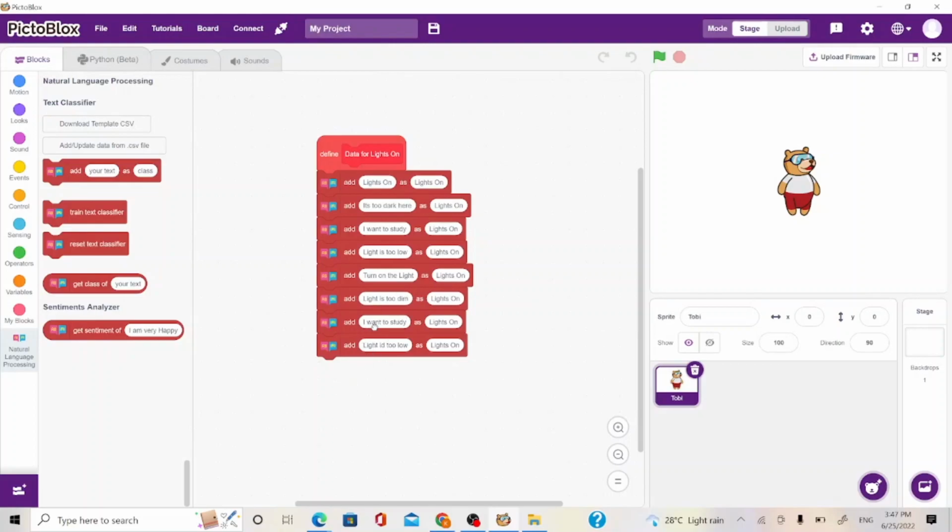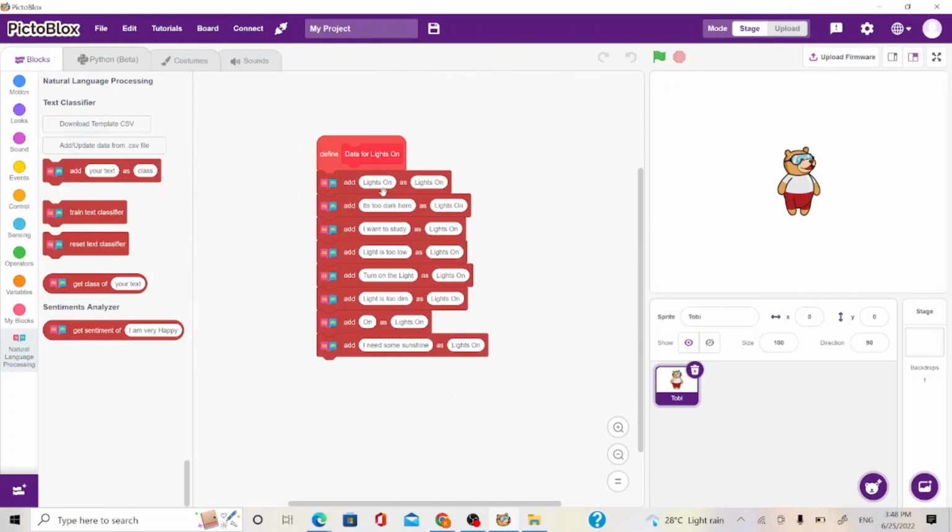The next one is lights on, as light on, and the next one is I need some sunshine, as light on. So we have 9 command blocks for the add.